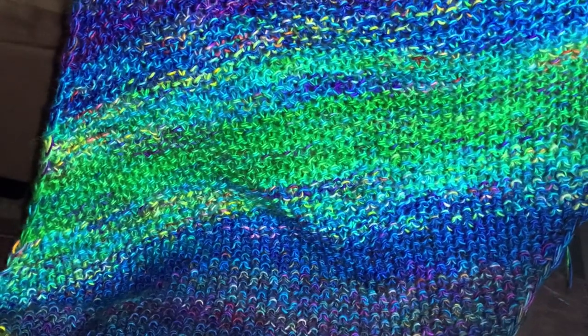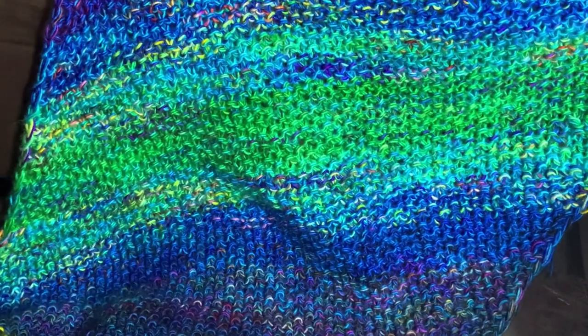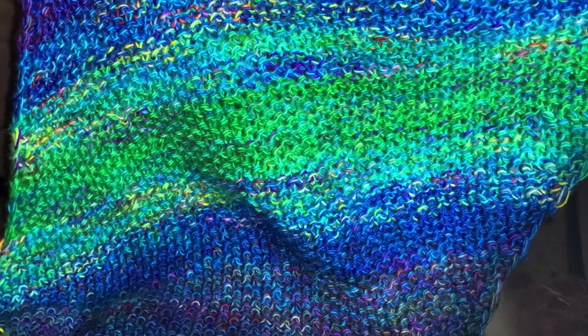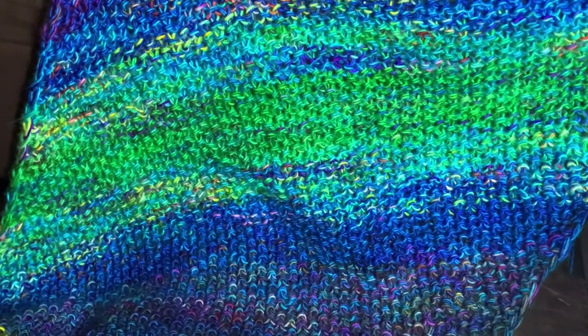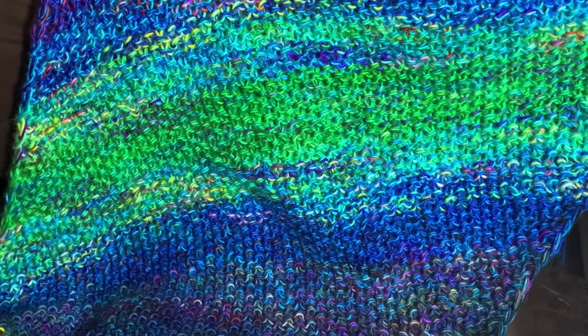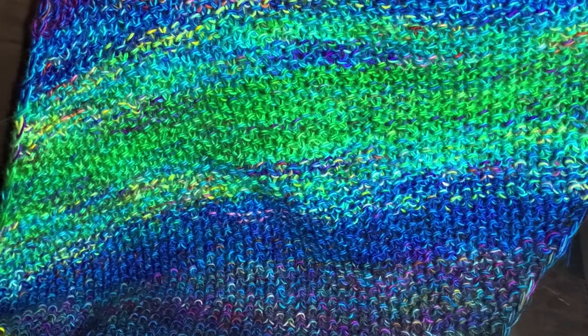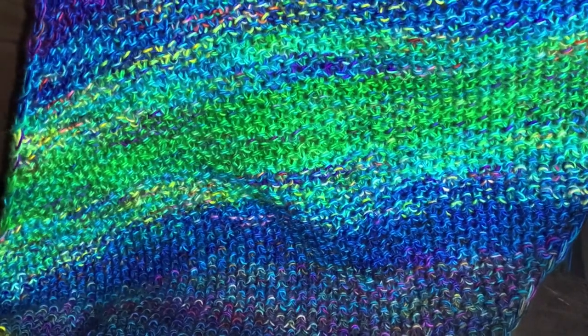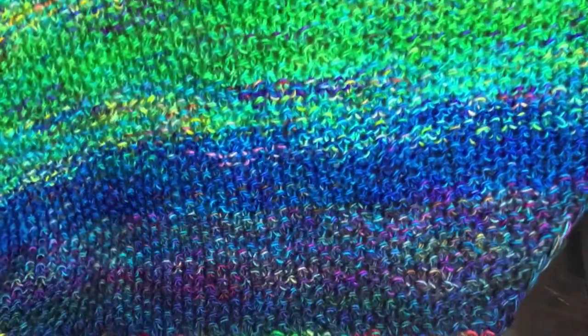So you can already tell the stripe that I had all you guys vote on, which color you wanted this big technicolor stripe to be, is green. I was actually pretty happy with that because I really do love this green, and I don't actually use it that much because it's a really difficult color to match with other colors for some reason. So I love the way this is turning out though. I'm really, really impressed with it.